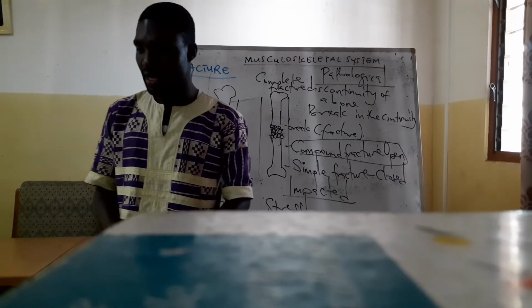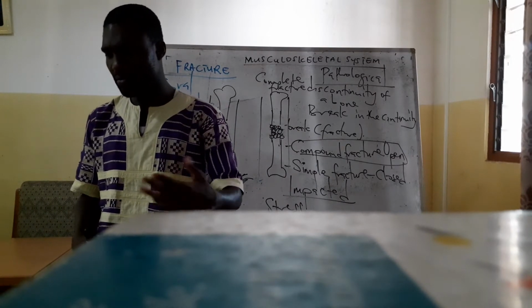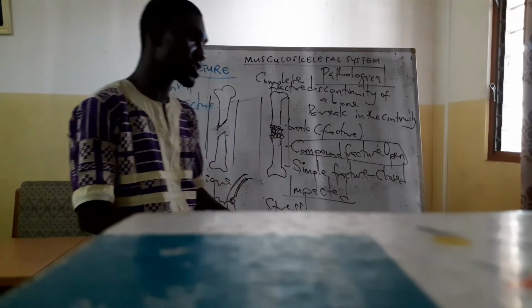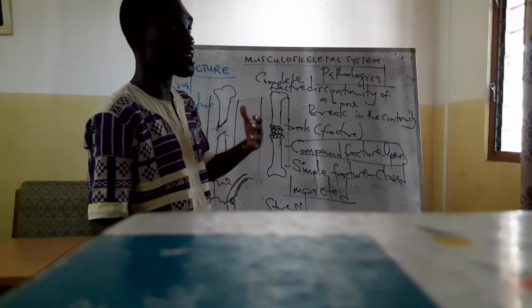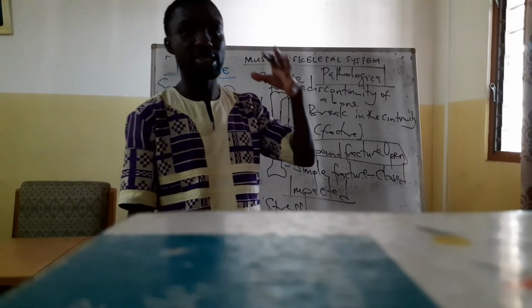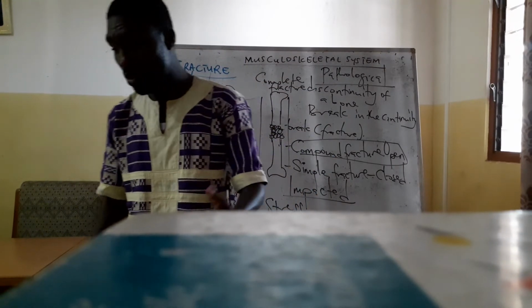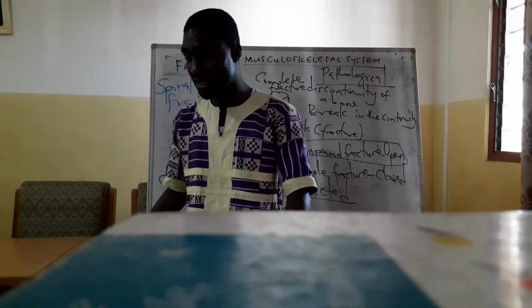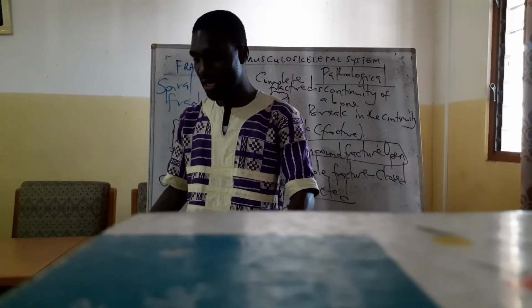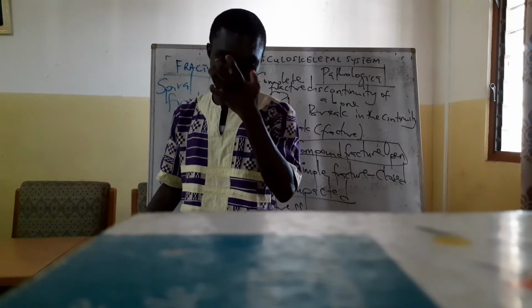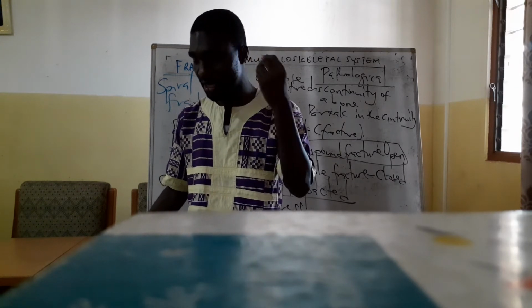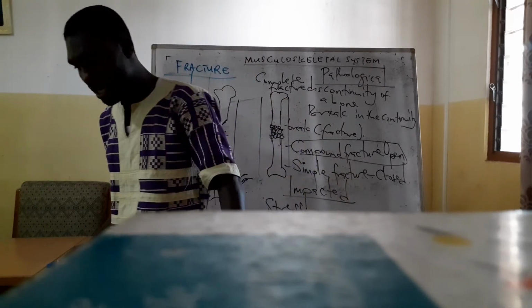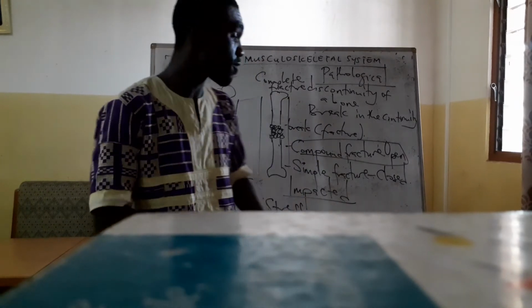And then there's another type of fracture known as depressed fracture, right? So if you have a skull fracture where the skull bone moves inwards and then compresses on the brain, this type of fracture is termed as depressed fracture. And even if you have a fracture of the facial bones, it can move inwards and then compress on other organs, right?